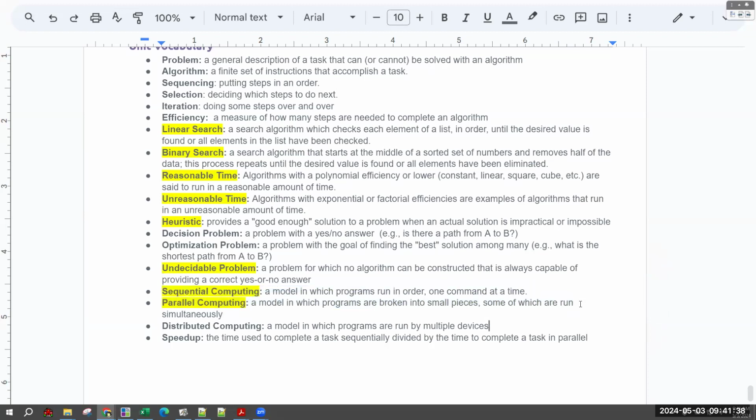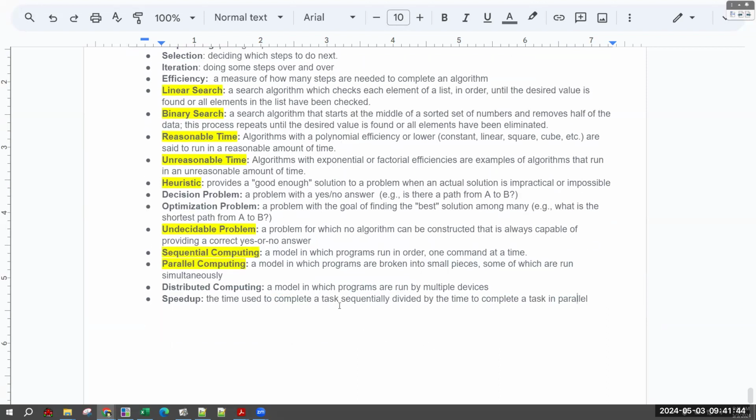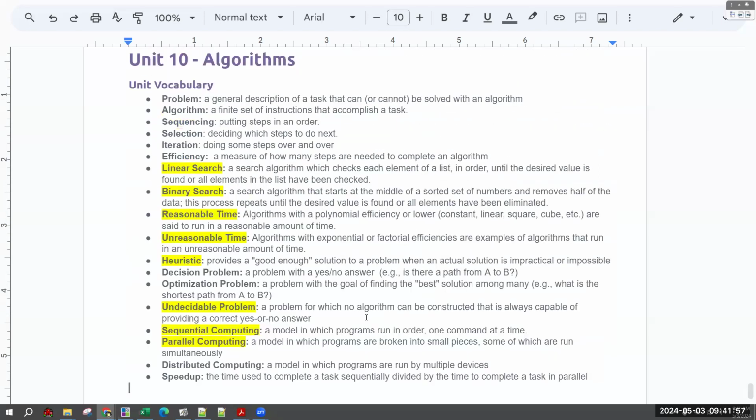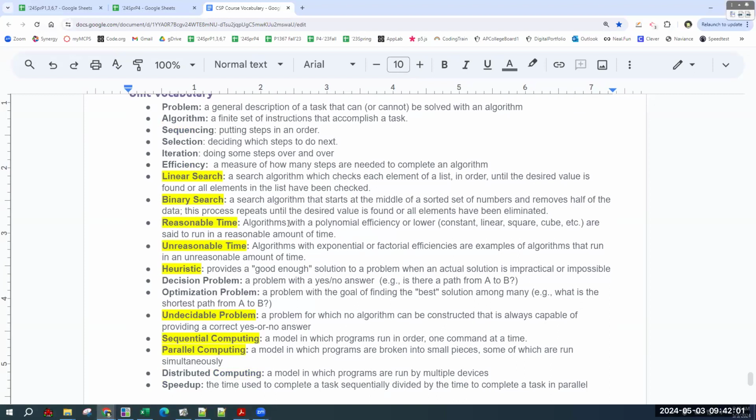And distributed computing, same thing, multiple devices. Speed up is just the relative increase: the time used to complete a task sequentially divided by the time to complete the task in parallel. In other words, speed up is how much better parallel computing is in a particular situation.